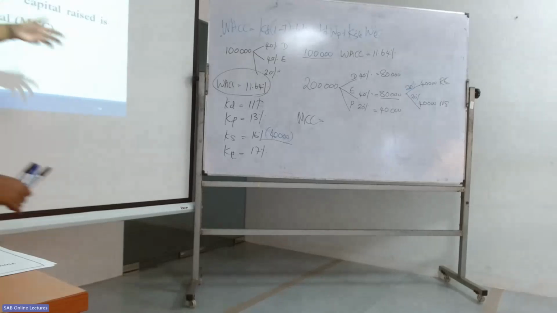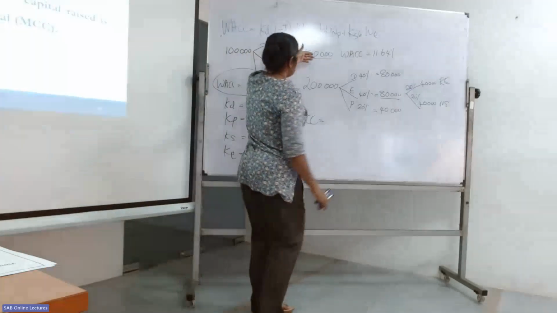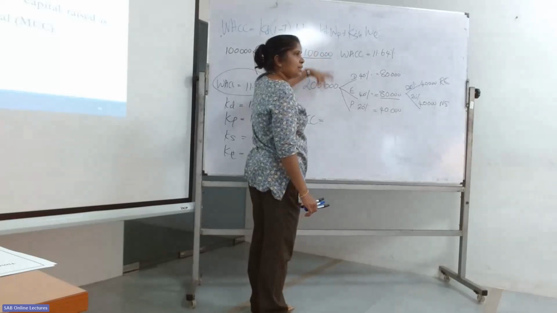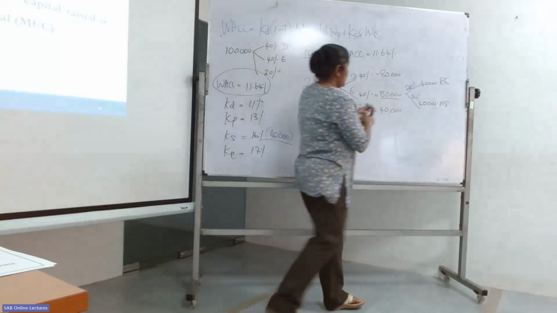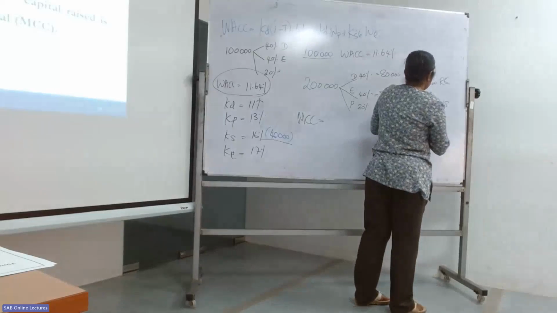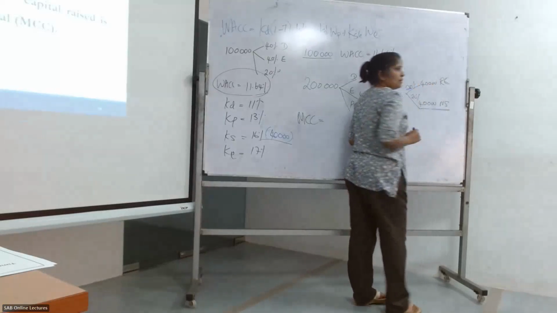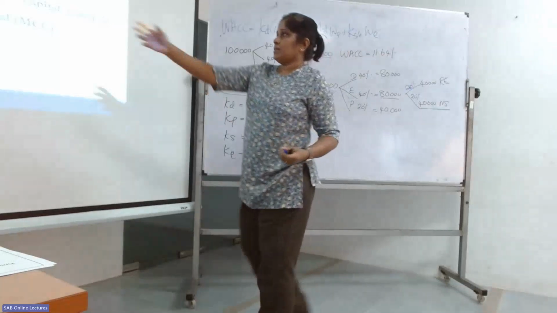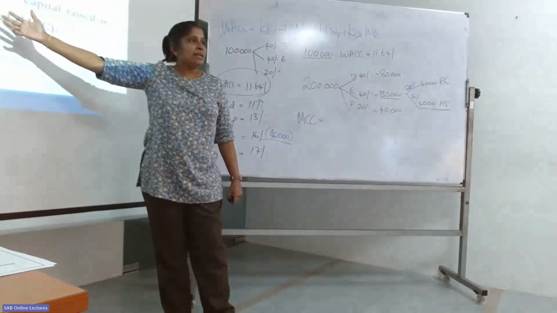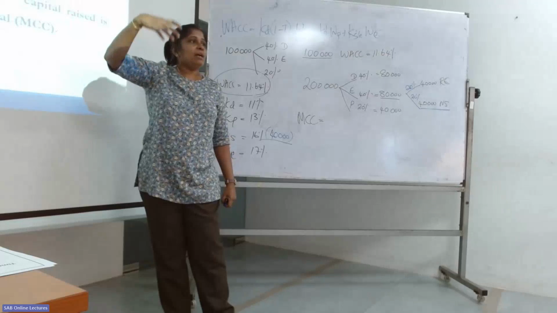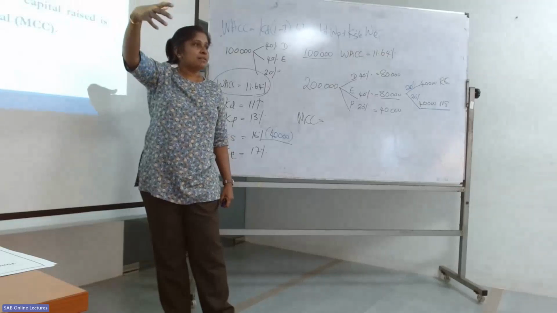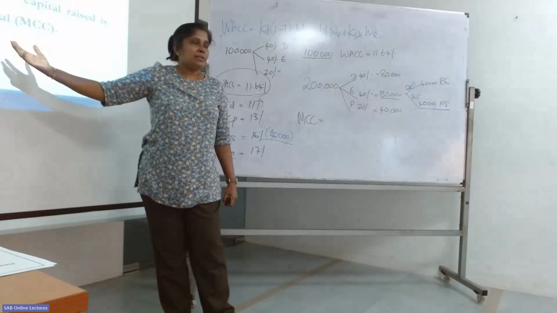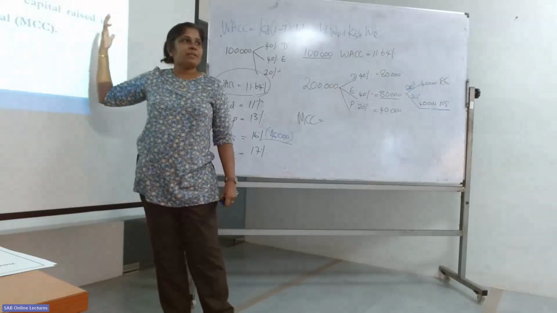So now, when we are increasing our total capital from 100,000 to 200,000, raising an additional 100,000, we have to issue new shares. On that basis you can calculate the weighted average marginal cost of capital. If the company raises new funds now, the relevant cost is the marginal cost of capital, the cost of the next rupee of capital raised.